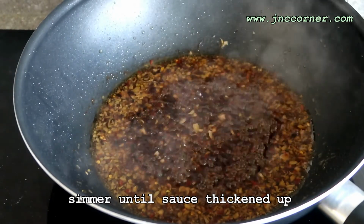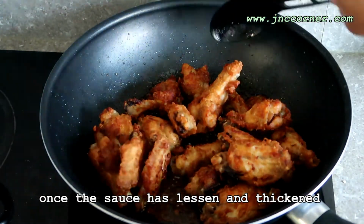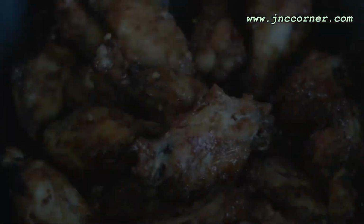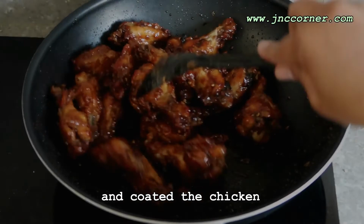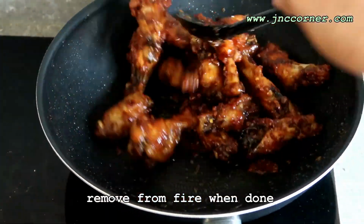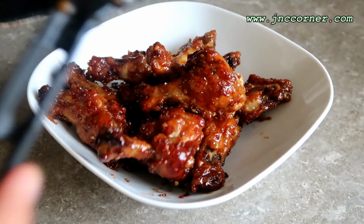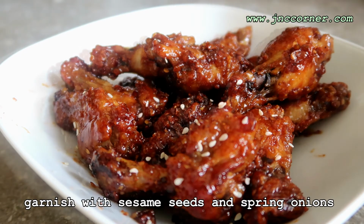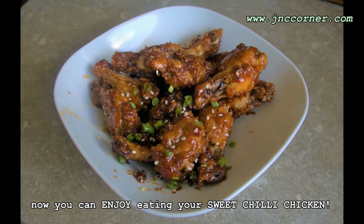Simmer until the sauce has thickened up. Once the sauce has lessened and thickened, add the fried chicken. Stir until the sauce has dried up and coated the chicken. Remove from fire when done. Transfer to a serving bowl. Garnish with sesame seeds and spring onions. And now you can enjoy eating your sweet chili chicken.